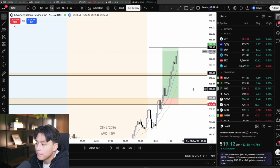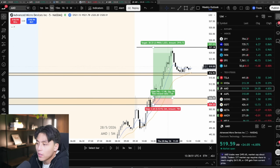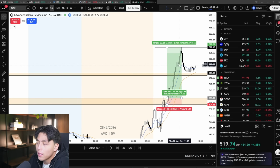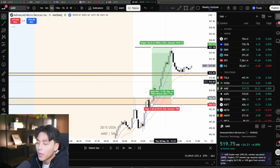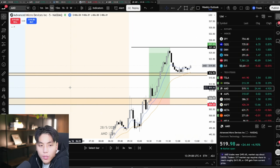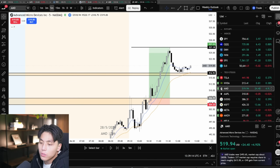So for AMD, we end up having a nice push all the way towards the upside, and I was just scaling along the way, scaled about 50% up into these all-time highs and taking some trailers off as it gravitates up towards our 525 and above. Still holding a few contracts left to see if we can continue the rest of the day. But besides that, those were the trades I ended up taking today. Pretty solid week so far, pretty solid month. The market continues to give us nice opportunities for continuation higher.